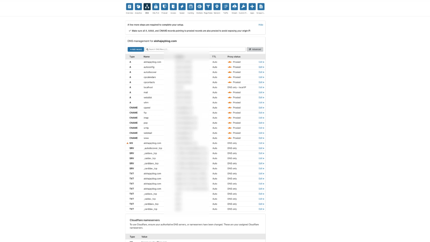Basically what you need to do to configure is put the Cloudflare name servers under the Bluehost setting. Okay, so I'll get to that later, where to configure.